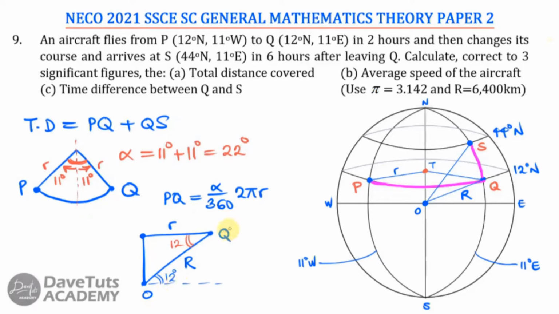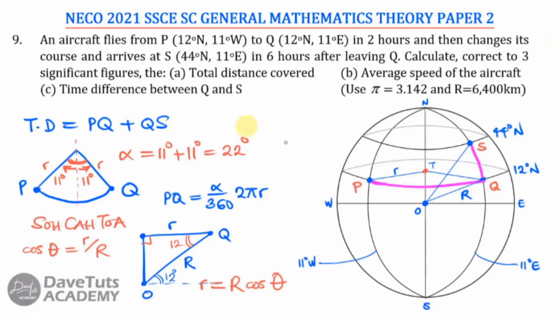And looking at this now, what do we have? We have SOHCAHTOA. This is actually SOHCAHTOA because it's a right angle triangle here. We have the adjacent, we have the hypotenuse, and we have the angle. That is nothing but cos. So what we have here is cos theta, you can just take it as cos 12, okay? It's nothing but adjacent, which is r, over hypotenuse, which is capital R, so that the radius that we are going to be using here is r is equal to capital R, the radius of the earth, cos the angle of latitude, okay?